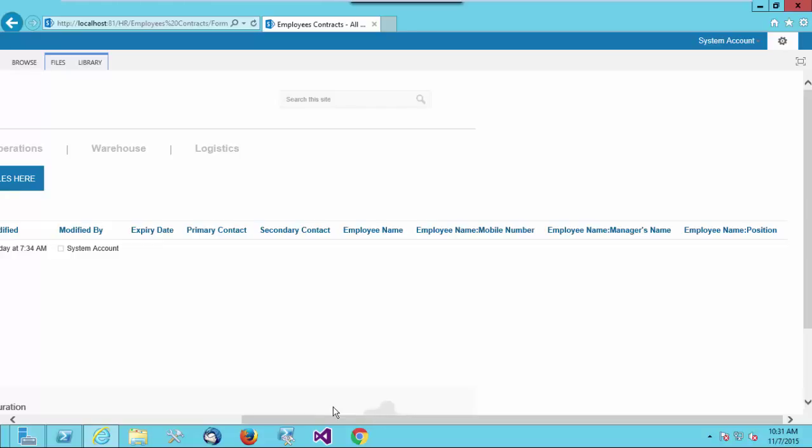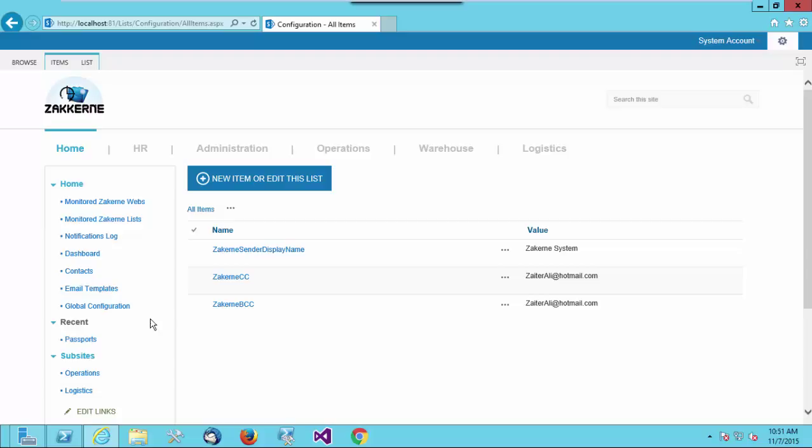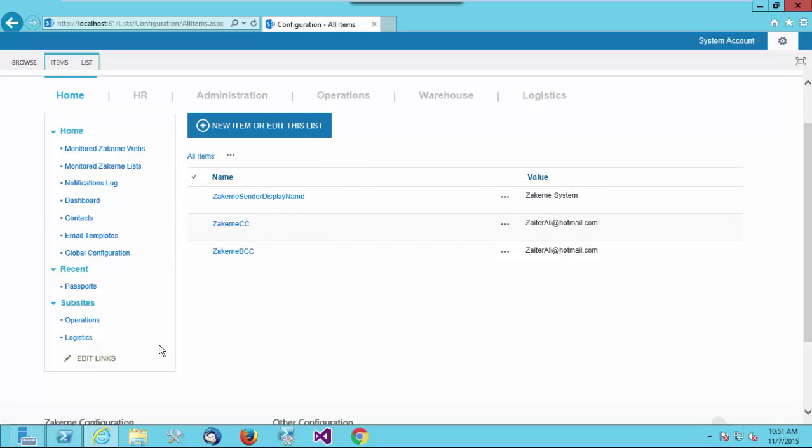Now you can see different sites that we have created. Also, you can create by your own, as users or administrators, multiple sites and multiple lists.